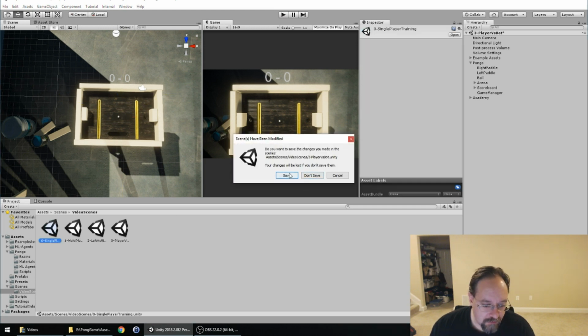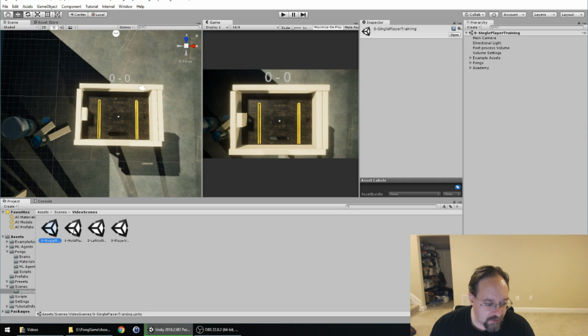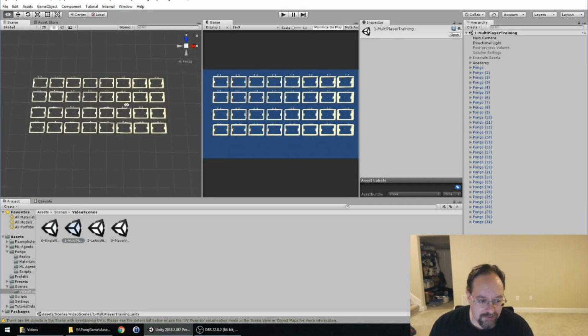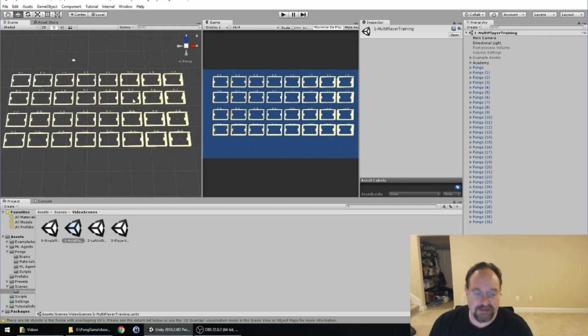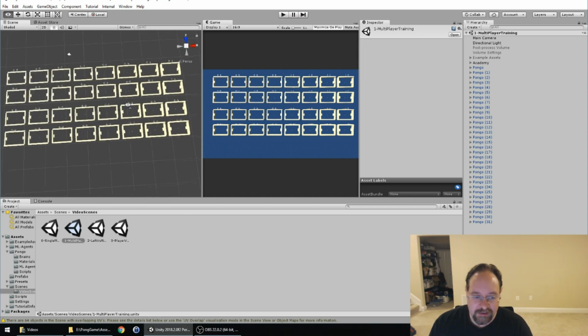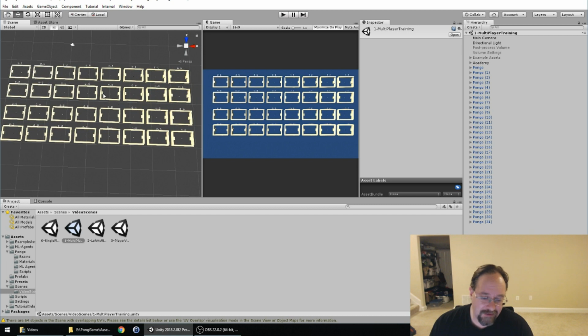Okay, so we've seen single player against a wall. So this is the training environment. Once again, I was hoping that Pong would be a simple enough environment that I could just have one game running for long enough, but no, parallelize this stuff, right? In this case, I just created one scene, prefabbed it, and then duplicated it. I didn't even bother with the scene duplicator. I just manually created a prefab, made multiples of it, and let it go to town.